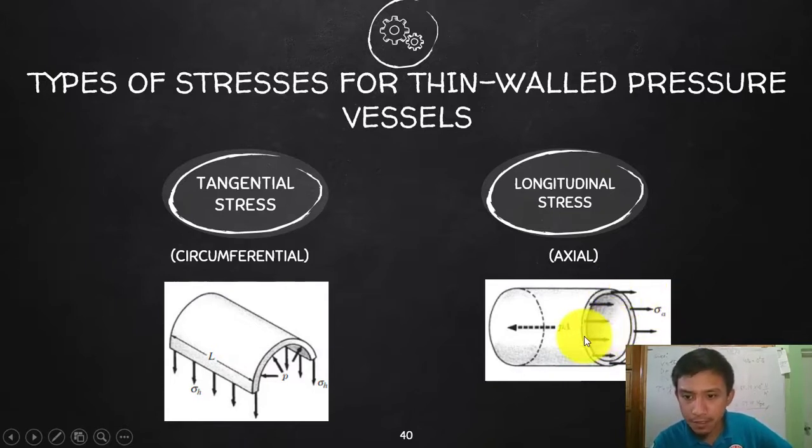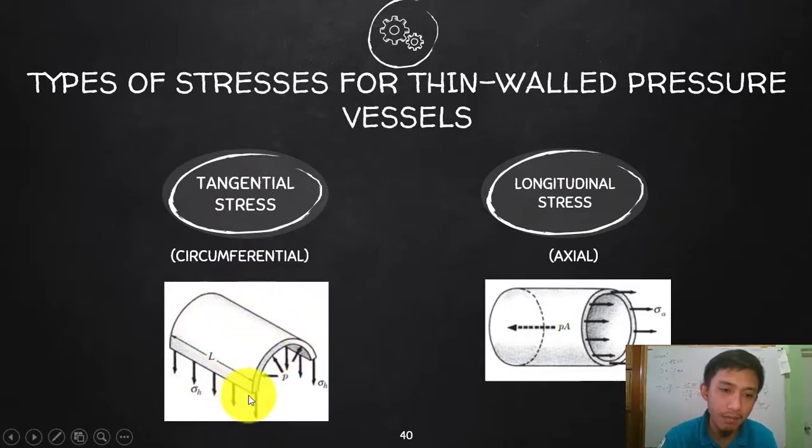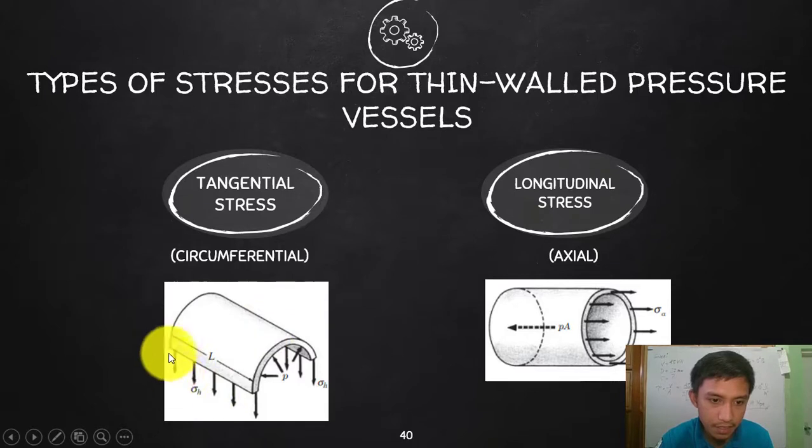Look at this. The area, if I cut it, is a thin wall. Let's say this is a pipe, a part of the pipe. We can divide the stress handled by this pipe into two: the tangential and the longitudinal. This is the first type of stress handled by that pipe. That is the stress within the circumference of the circle, or within the wall itself, following the shape of the circle.